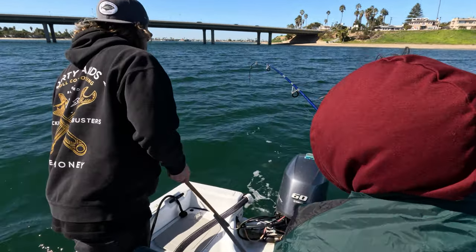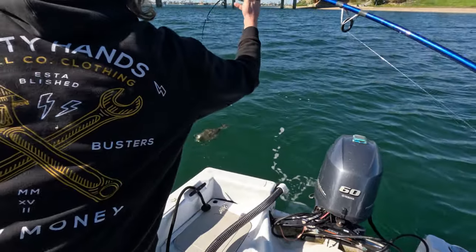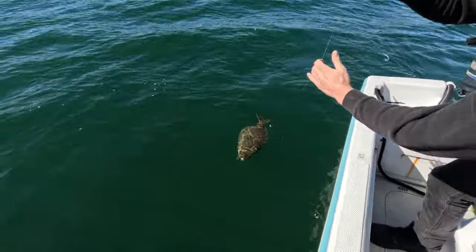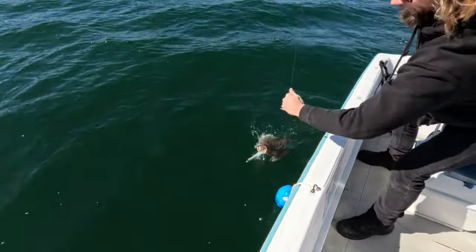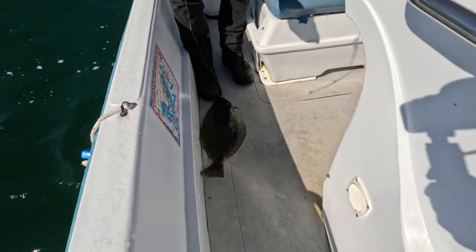Halibut. Looks short. Bring this up. Oh. Bring it this way. I'm gonna flip it right your way, Tyler. One, two, three. I did what I set out to do.